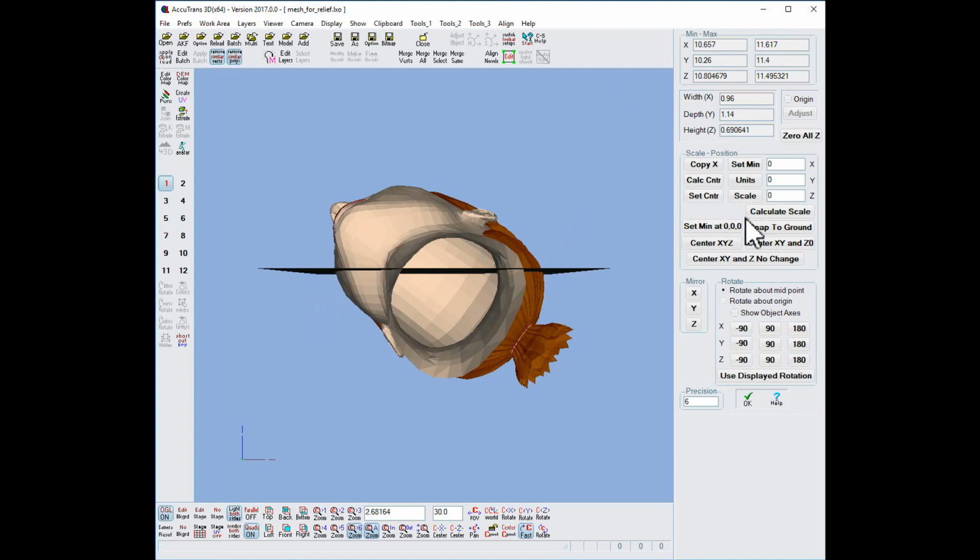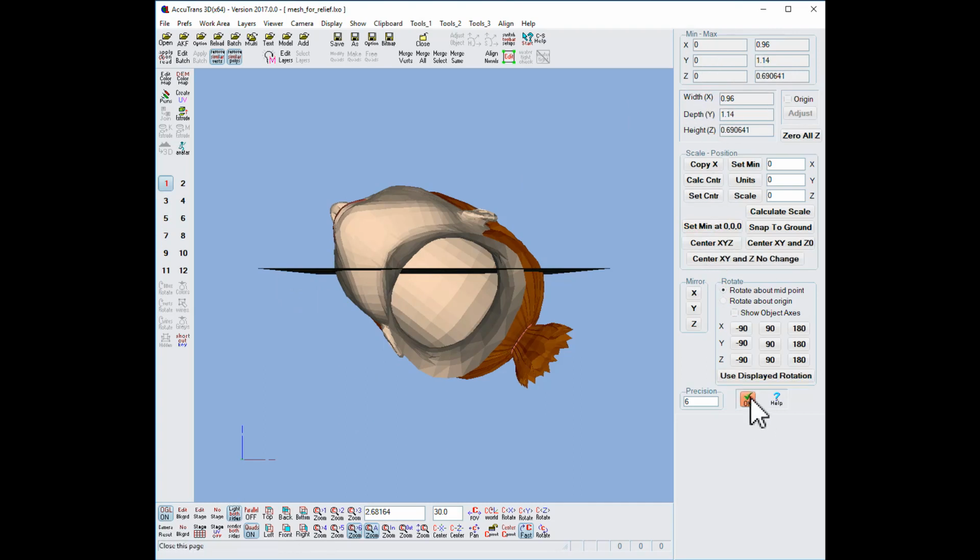So I could just snap to ground, which sets the lowest elevation at ground level, and leave the rest of the values where they were. Or I could center it around the XY axis with Z at 0. Or I could set the minimum at the lower left-hand corner of the model at the origin, and this is the better one to use.